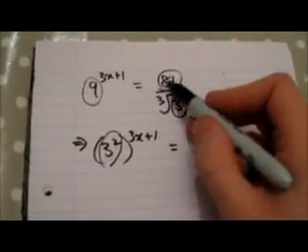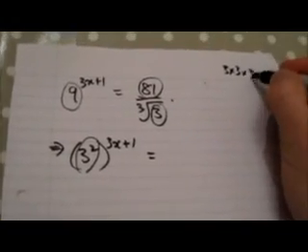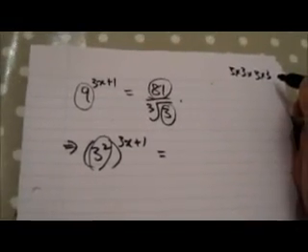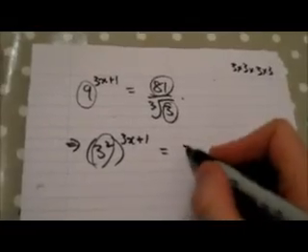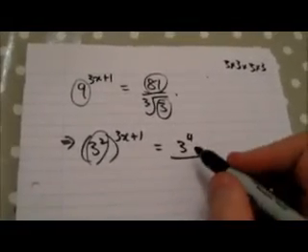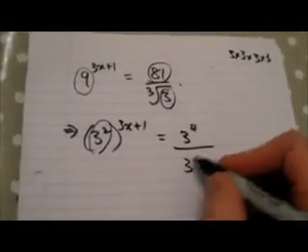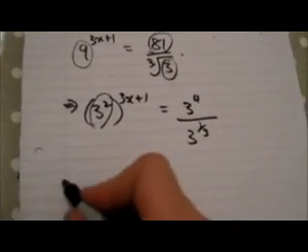So the 81 now, 3 by 3 is 9, by 3 is 27, by 3 is 81. So 1, 2, 3, 4, that's 3 to the power of 4. And the cube root, we hopefully remember, is a power of a third. So that's step number 1 done. Step number 1, bring everything to powers of the same number, done.